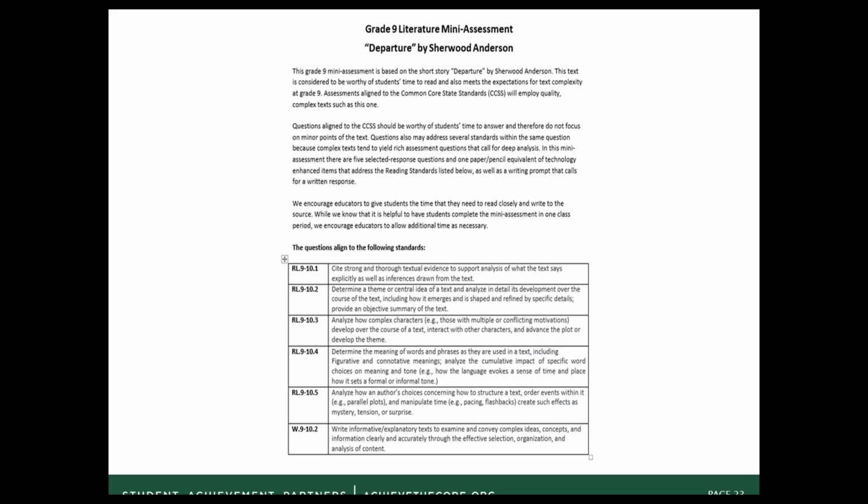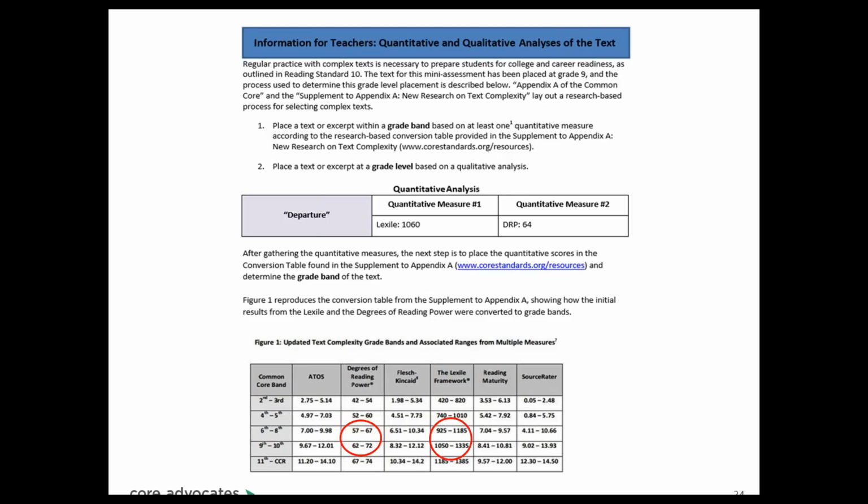This next screenshot is what you see when you choose an assessment. If you've downloaded the one from Departure, at the very beginning you'll see a page that looks like this. This is really for the teacher to know what is in that assessment. At the top, you'll get some basic information regarding the assessment, such as the recommended grade level, the text, and standards to which the questions are aligned. Following this page are student directions for the assessment along with the text and the questions. I didn't screenshot those; I felt like that's pretty self-explanatory. But this page is really helpful for the teacher to see what standards this particular assessment asks questions about.